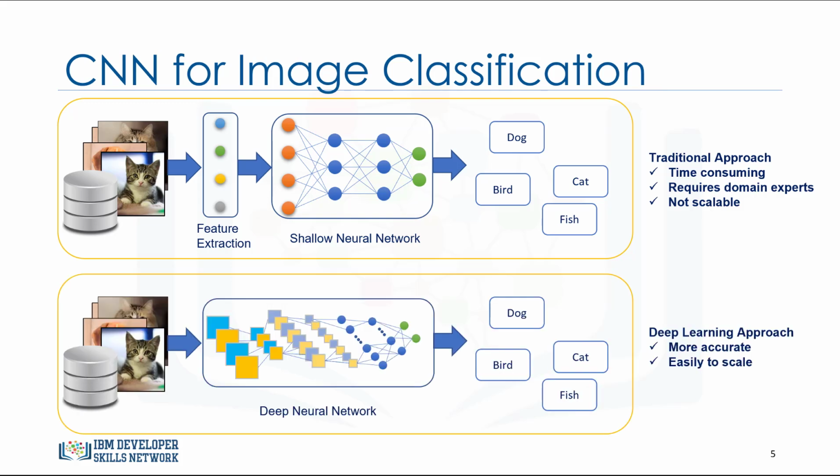Enter convolutional neural networks. Suddenly, without having to find or select features, this network automatically and effectively finds the best features for you. So instead of you choosing what image features to use in classifying dogs versus cats, convolutional neural networks can automatically find those features and classify the images for you. So we can say that a convolutional neural network, or CNN for short, is a deep learning approach that learns directly from samples in a way that is much more effective than traditional neural networks.